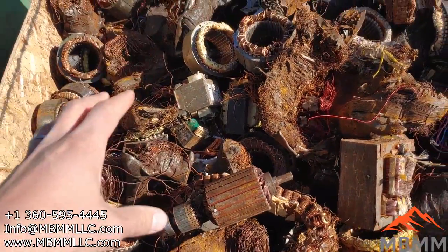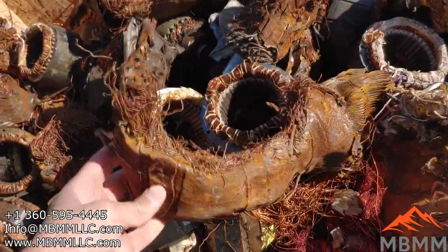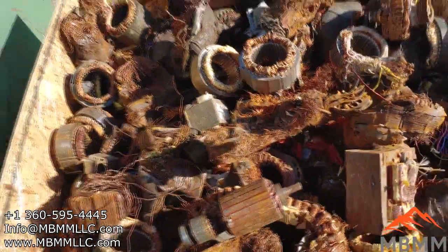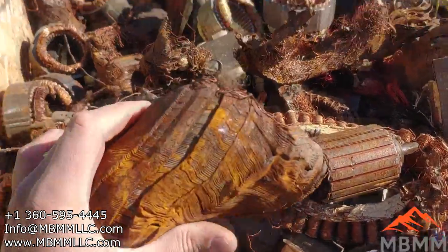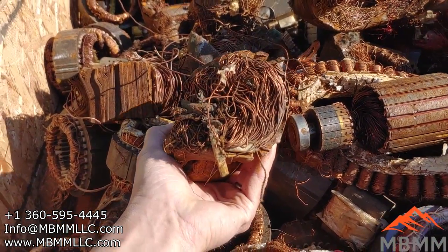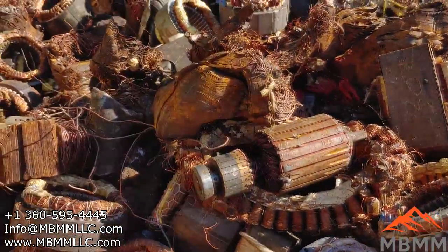So we're going to shred this up to a much finer shred and break up all these steel plates from the copper wire through one of our bigger 34 by 24 hammer mills. Send it through the hammer mill with a 1-inch slotted screen, and then under a mag belt to pull out the steel, and all of our copper wire will come through clean. We'll see what it looks like, but we're hoping to get a number two copper wire product out of this stuff.